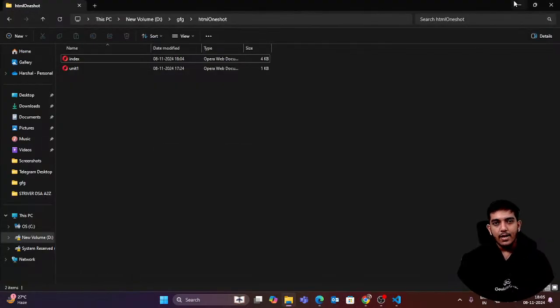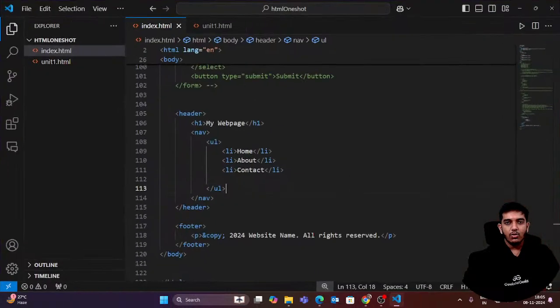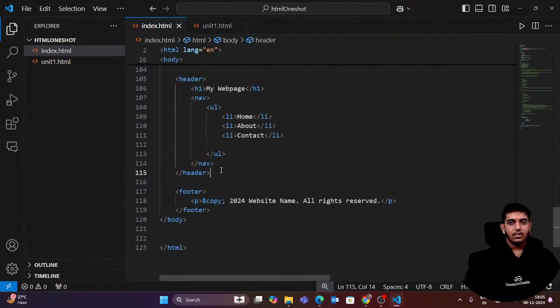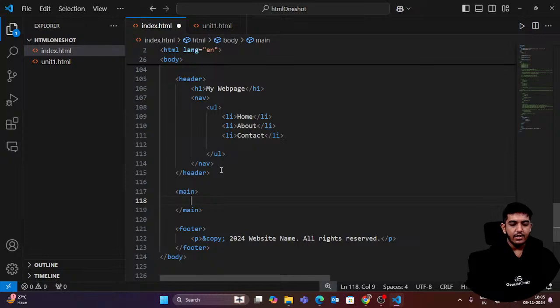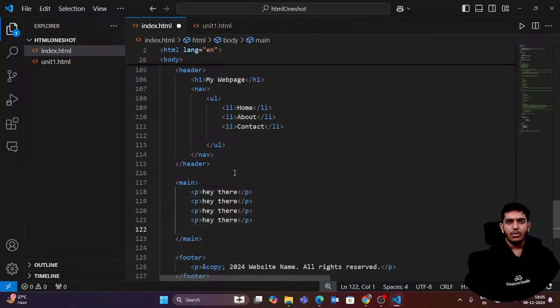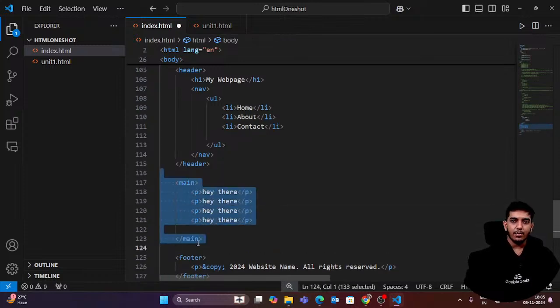So that's how you can use a main tag also. So here we can just come and mention the main tag, and inside this you can mention anything. You can mention multiple paragraphs like this. You can mention any image you like, whatever you want. So it's like the main section of your website.